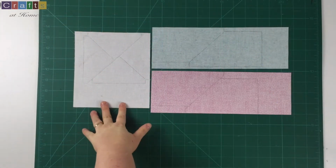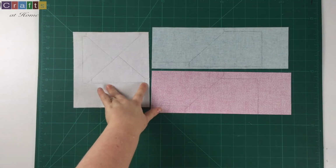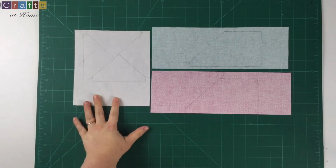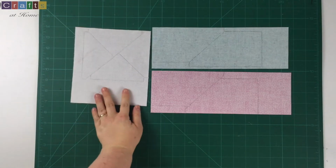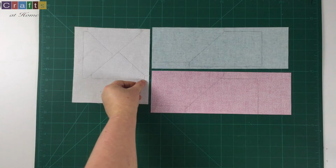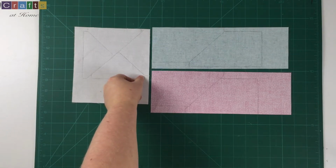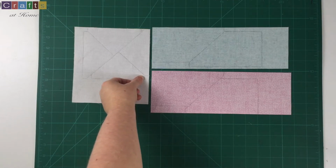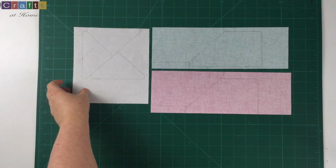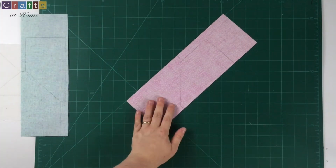As you can see, with the cutting layouts in the book, I've already transferred these with my pencil onto the wrong side of the fabric. I've done this so they won't be seen on the right sides at all. You'll also notice that the corners of the triangles are already cut off for you, so it cuts down on bulk when you're making your square and you don't have any tails to trim off afterwards. I'm going to cut these using the rotary cutter and the trimmer.